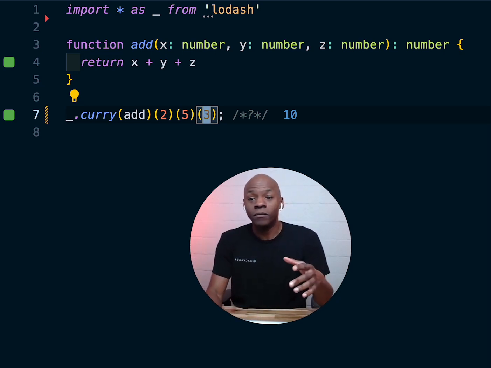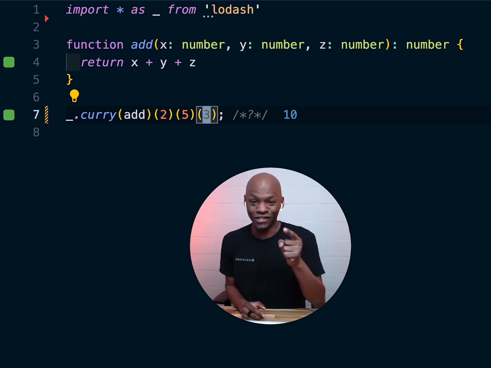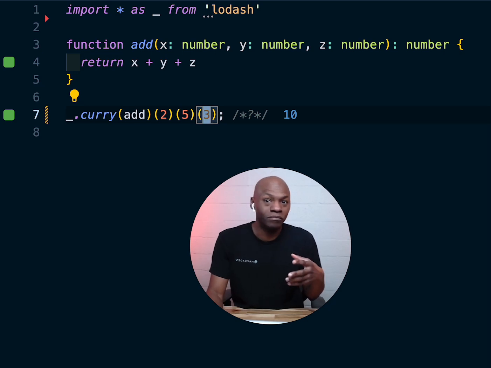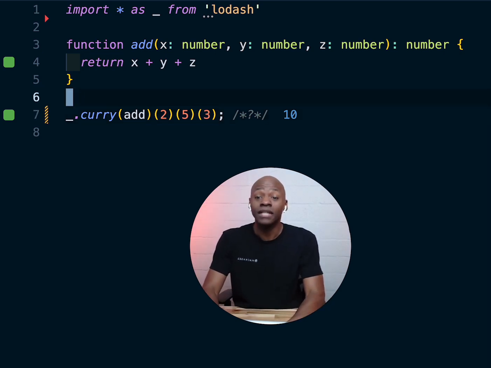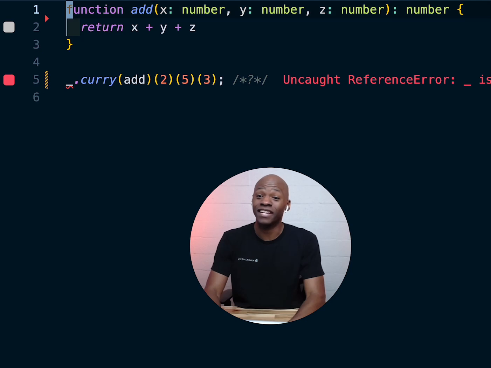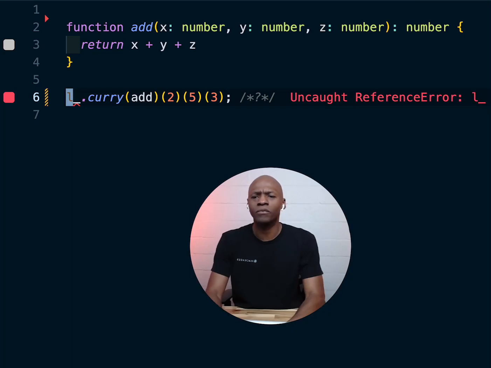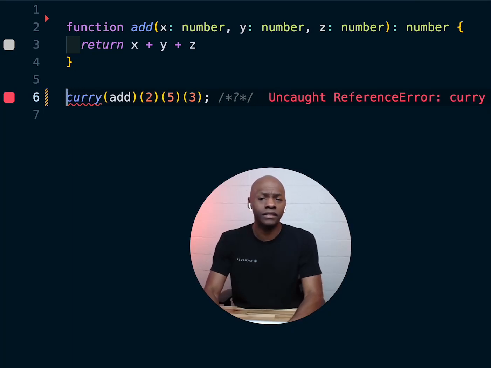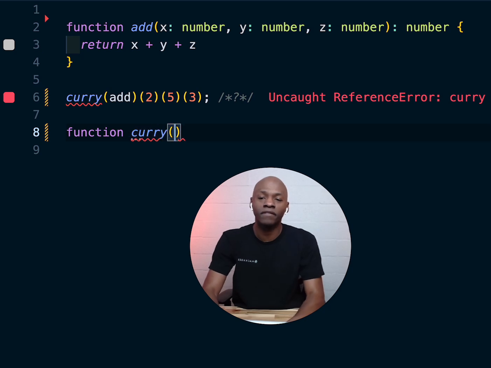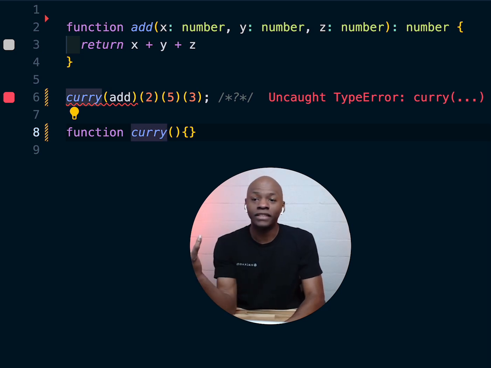Once again, there are plenty of scenarios where you could use it. Here, I want to walk you through the process of building it from scratch. So what we're going to do is get rid of the dependency at the top. I know, that's scary, but that's the way you do it. We're not going to need this implementation, and we're just going to create a curry function. Now, what does that curry function do?